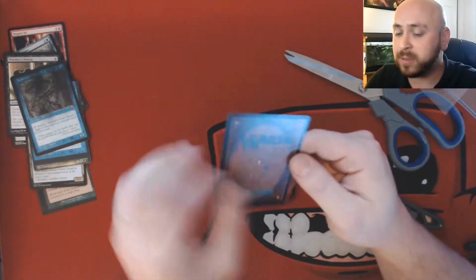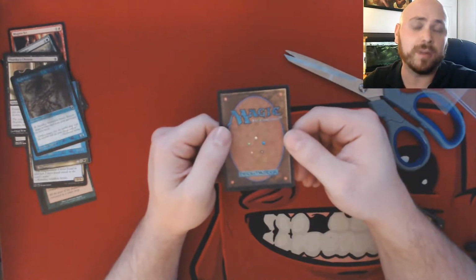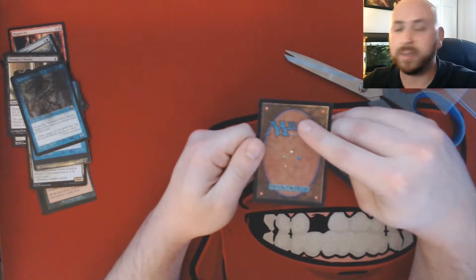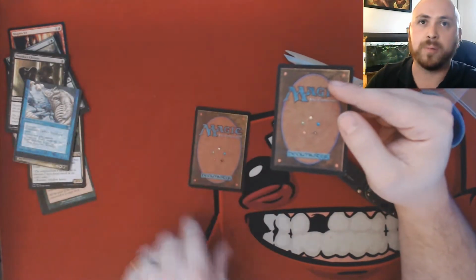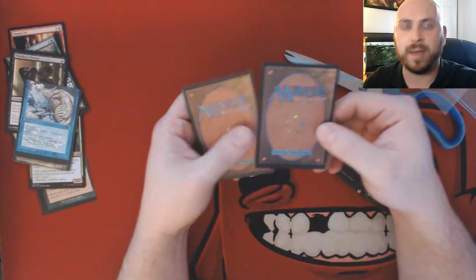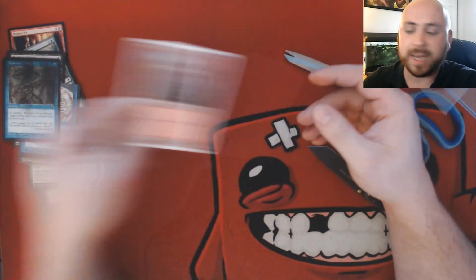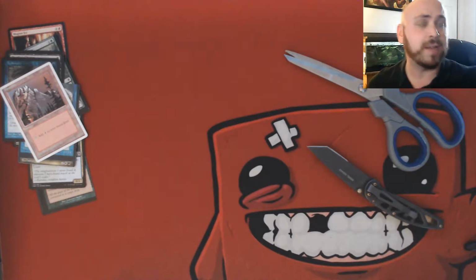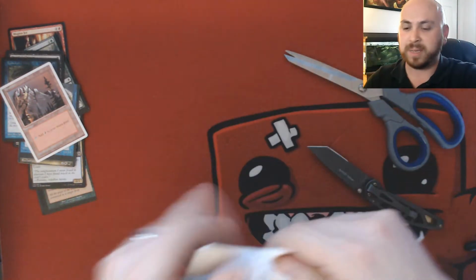It feels like alternate 4th edition. I don't know if I've had Alt 4th on here yet, so I'm going to go over how to identify it real quick. If you look at the A over here in the top right-hand corner, you'll notice it's dark. On a normal Magic card, you'll see that it is light. If you want to know more about alternate 4th edition, I go over it in my beginner's guide to misprints and rarities, so I'm not going to bother to go over that here, because I have so much more mail to open. Like this thing.